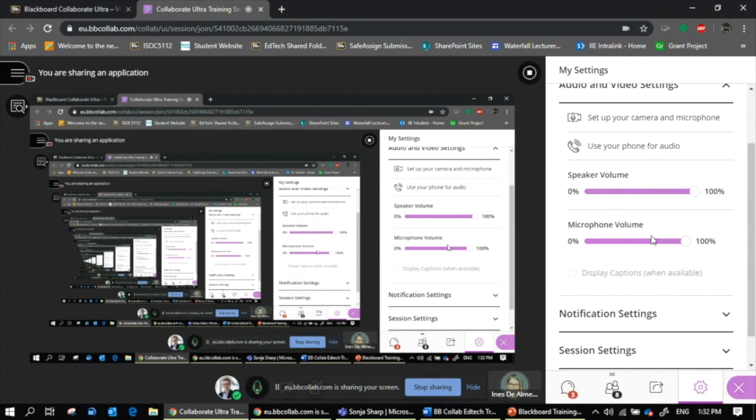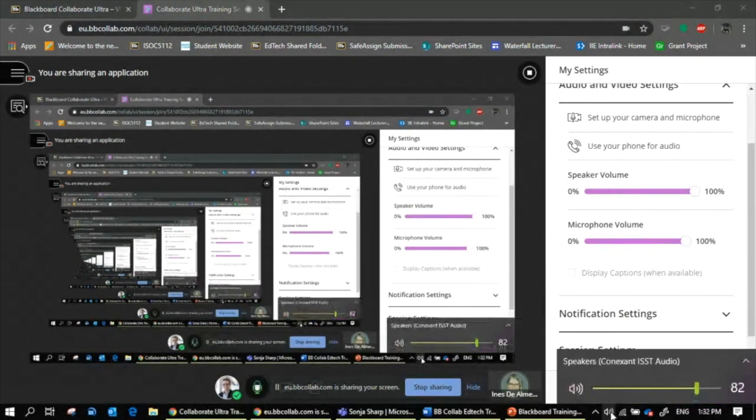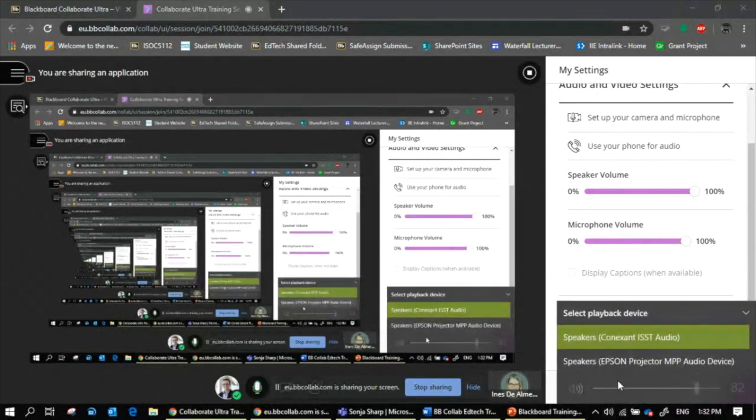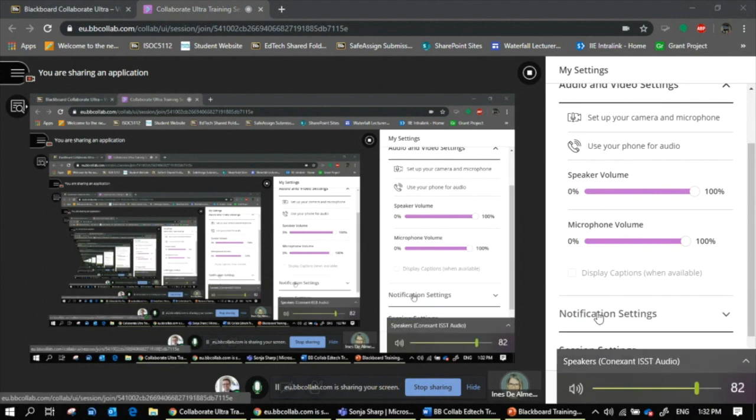Of course, the system settings of your Windows machine might actually be superseding that. So just bear in mind, my speakers are forever changing when I start lecturing and going back. It's often selected onto something like the Epson smart projector speakers, and then I come back and I can't hear anything again. So just be mindful of that too.